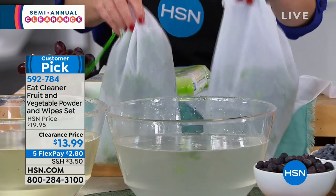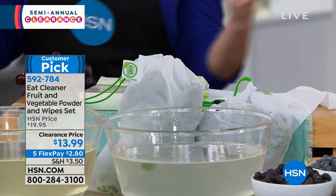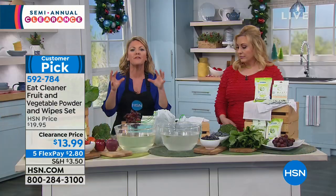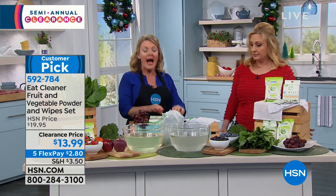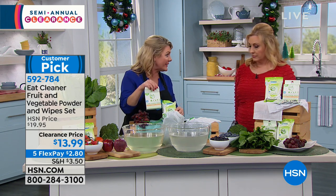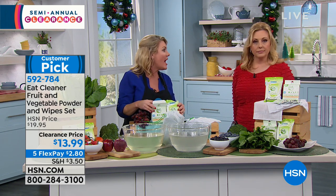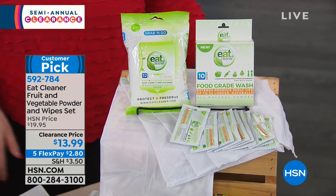The bags alone, I think, are awesome for storage. I know we've heard many, many times, whatever your produce comes in at the store is just a vehicle for transport. We get 4 of the mesh bags, enough to make 300 gallons of the Eat Cleaner. So you're getting economical, a ton of that stuff. 300 pounds of produce can get washed, plus the wipes.